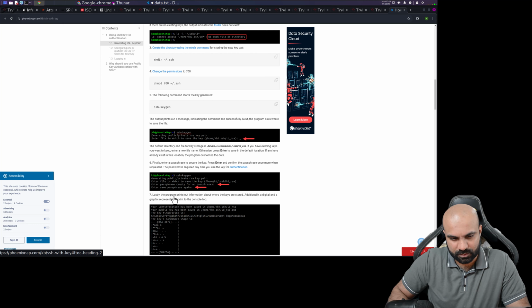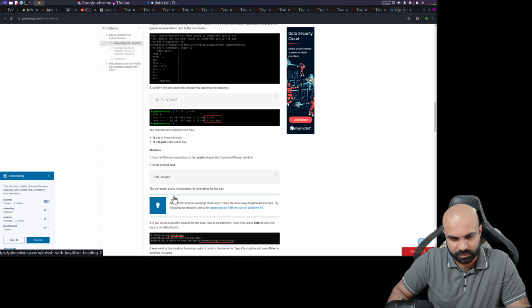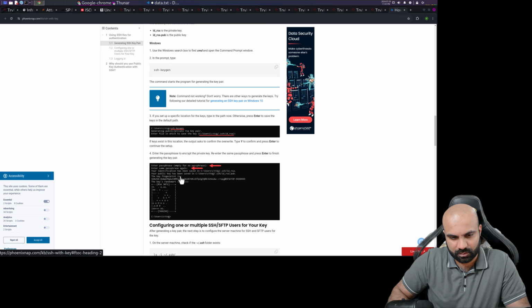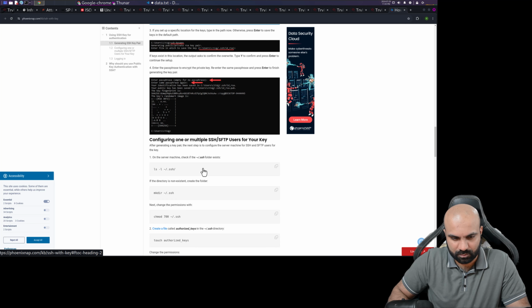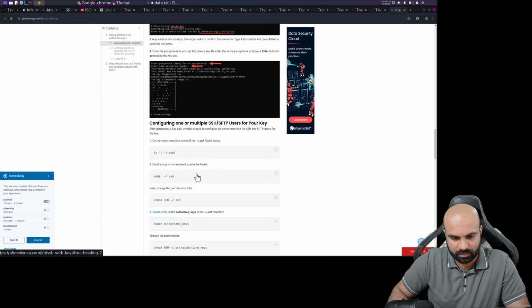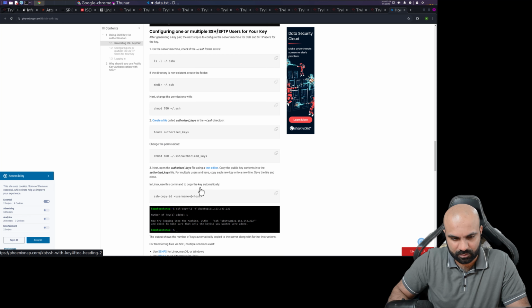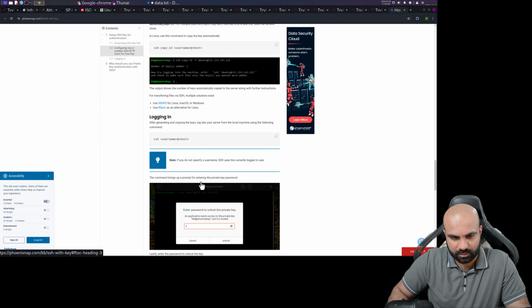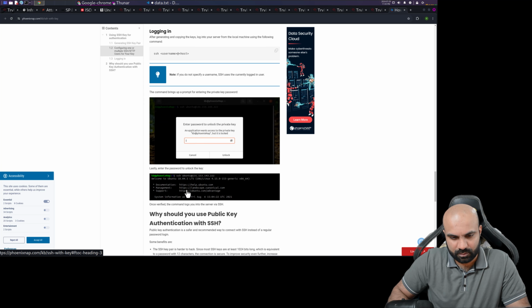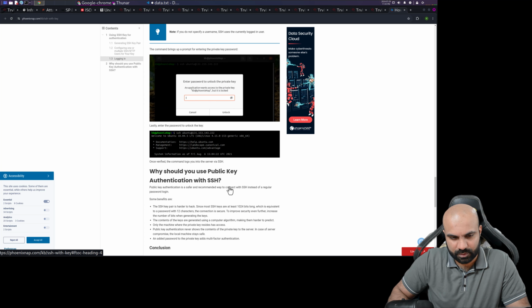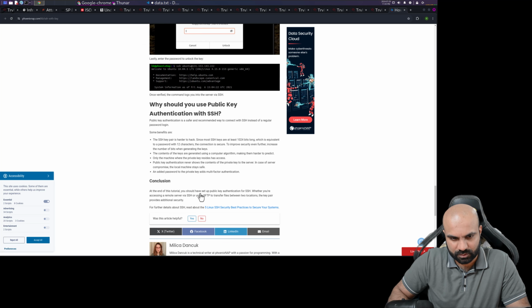They are saying that this is how you need to create the SSH keygen. We don't need to do all of this. Configure one of the multiple. This is for your keygen. For example, we have done this already, and logging in. Why should you use public key authentication with SSH?